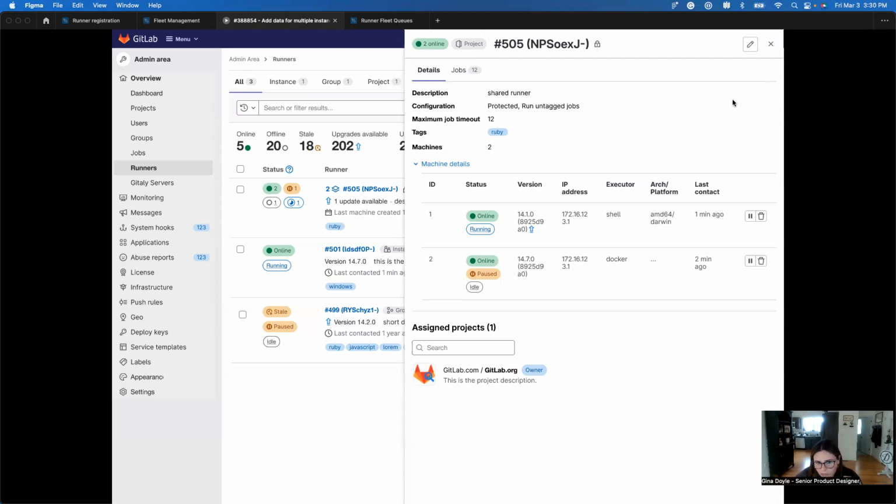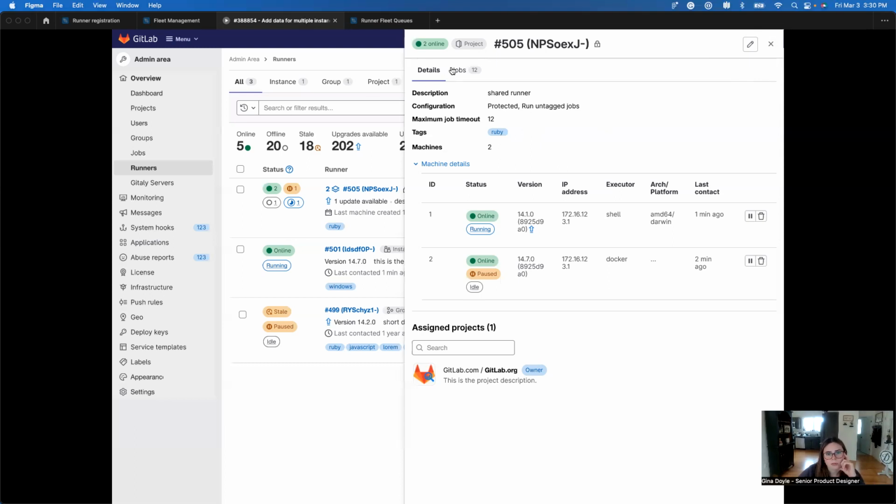Another very interesting thing is that I believe you can pause and delete each of these machines, but you cannot edit them because editing them would actually be editing all of them at once. So I decided to keep edit at the top level, and then I only allowed pause and delete down here. And then also when you edit this, you should be able to delete the full runner, which I don't know if we want to allow because that would in turn delete all machines. So maybe we remove the ability to delete. We'll have to figure that out. I didn't think about that.